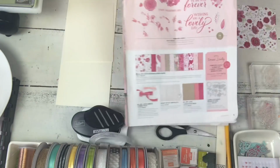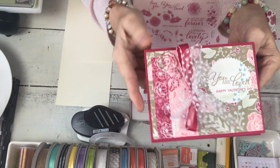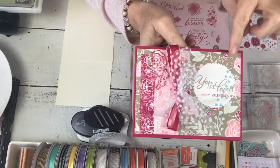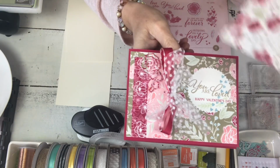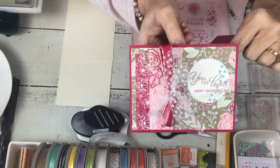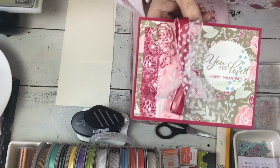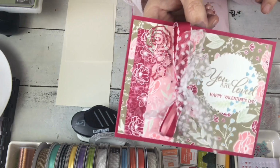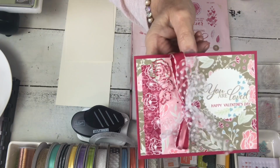But I did do a card this morning. One of my friends in California did a challenge for us, and she sent just the papers and the ribbons, which I don't have the paper. I didn't order the paper yet. So she sent the papers and the ribbons and said to make a card with your own stamps and inks. So I did have the dies and stamps, obviously, that go with it. So I've just added my love for the tulle, which the tulle is going to make an appearance on today's card as well.